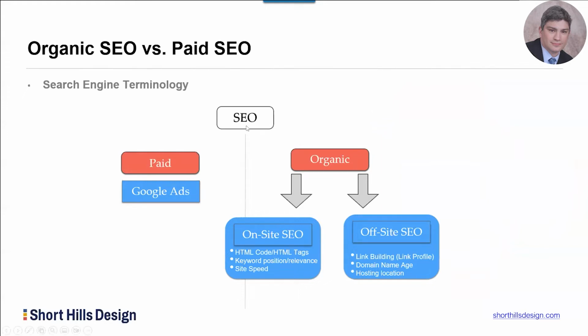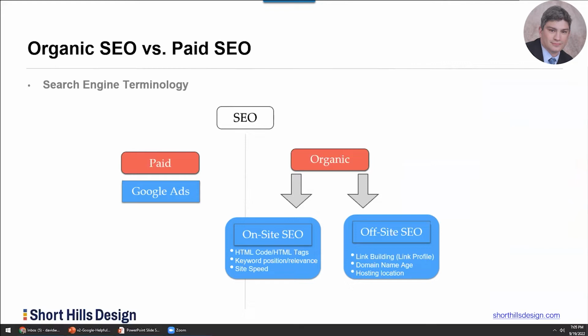So at the top, you have SEO right over here. Let me grab this interesting laser pointer. So at the top, you've got SEO right here. And then SEO is divided into 2 parts. You have paid, which is pay-per-click marketing, and that's Google ads, or it could be Facebook ads or LinkedIn ads. We don't usually use LinkedIn ads for dentist to consumer.